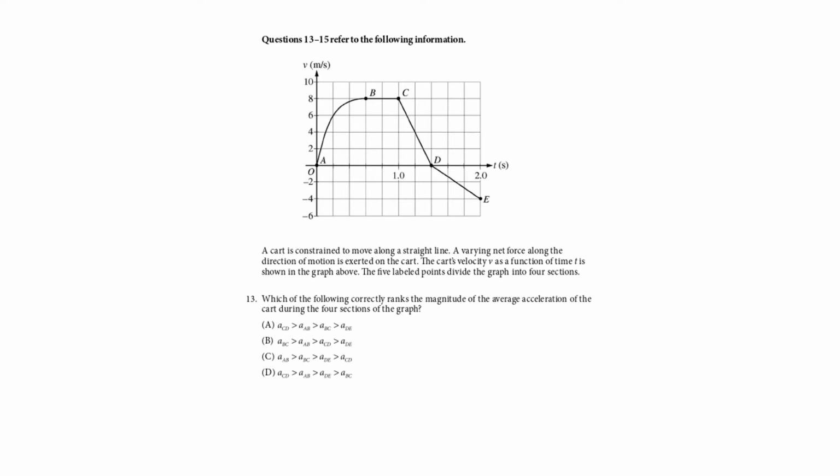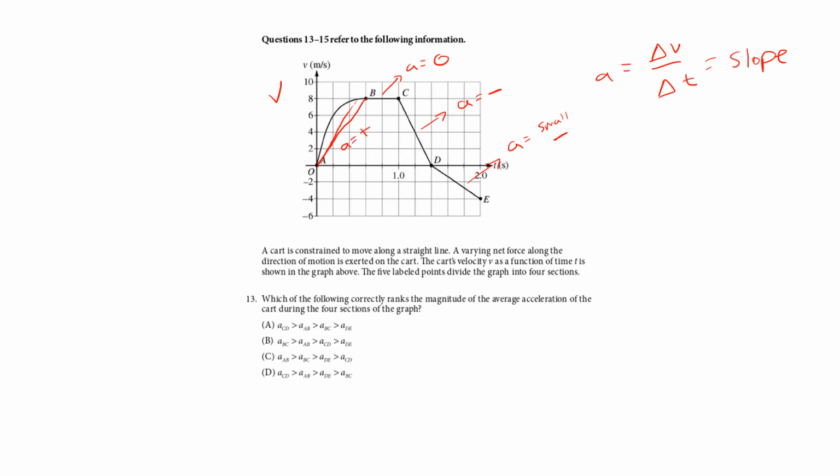Okay, so let's look at it. This is a velocity graph. So remember how acceleration is equal to your change in velocity over your change in time, which is just your slope. So this is your slope, hashtag derivative. In this part right here, your acceleration is 0. This part right here, your acceleration is negative. This part right here, your acceleration is a smaller negative because it's more flat. And in this part right here, it's changing all the time, but averaged out, your acceleration is going to be some positive number.